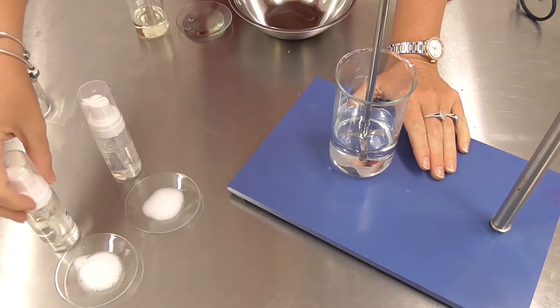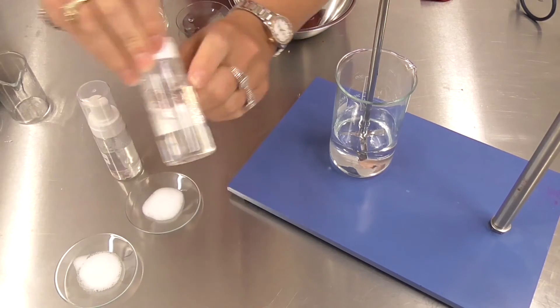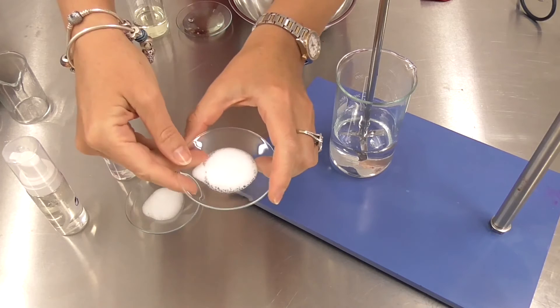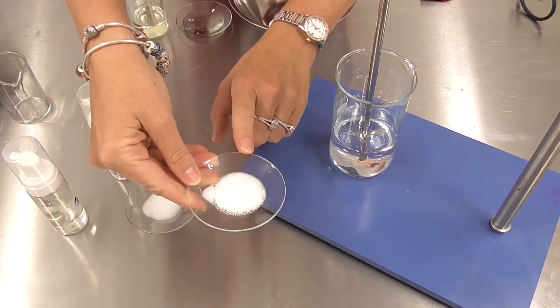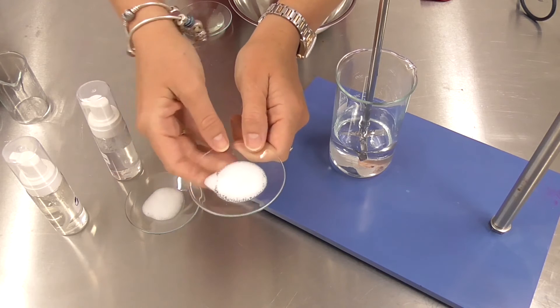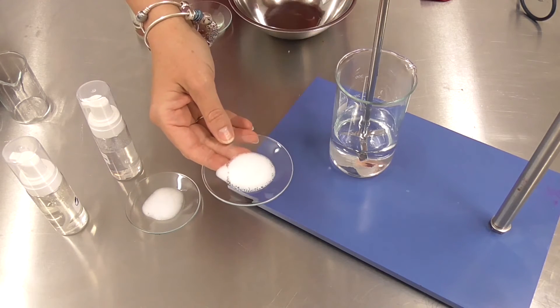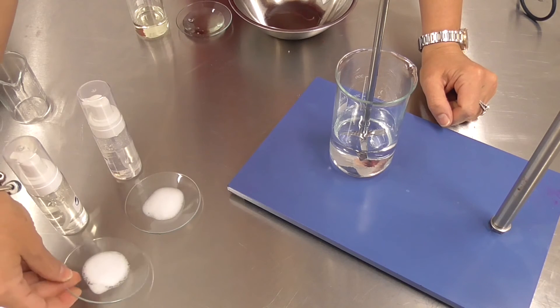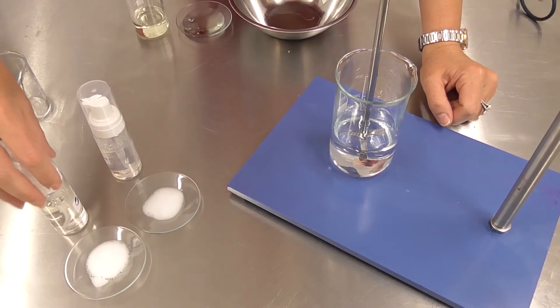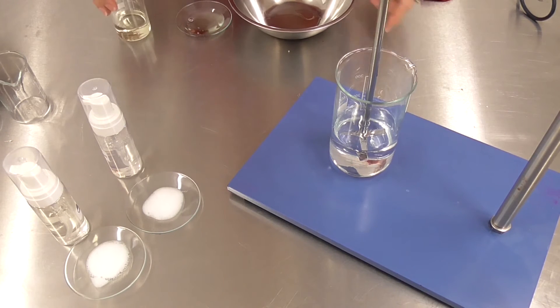Now let's look at the differences when we're creating the body wash. In the body wash product we need to use more surfactants and we should use the ideal combination of anionic and non-ionic and super fatting material. Remember when we're making a natural product we can't include amphoteric surfactants because they are not totally natural. So in this case we're going to add a high foaming non-ionic material as well as super fatting material.